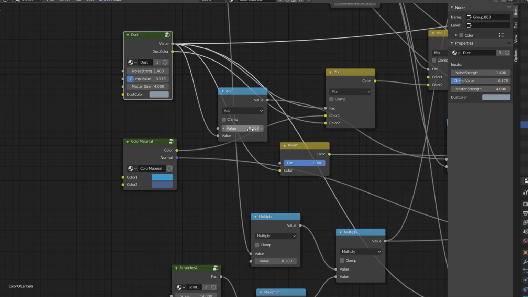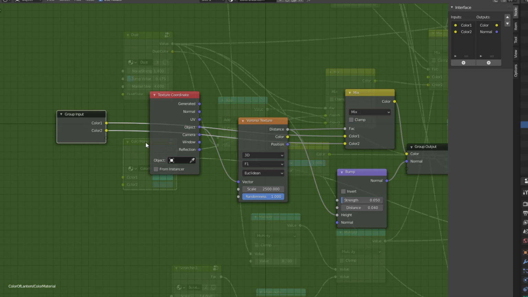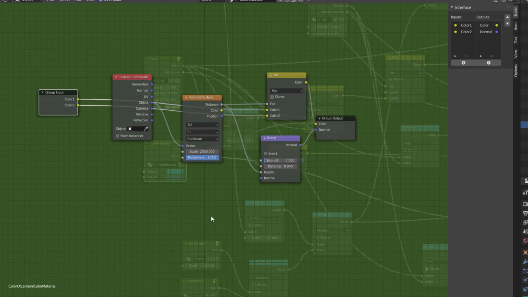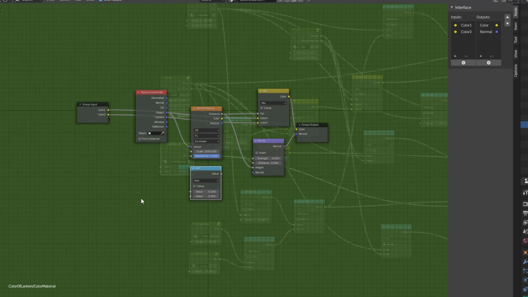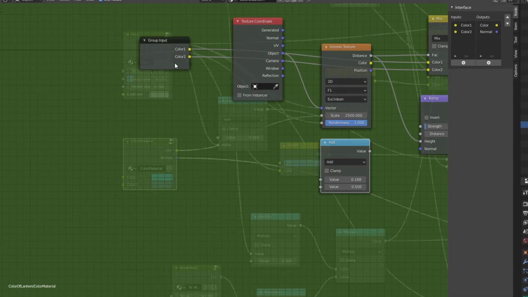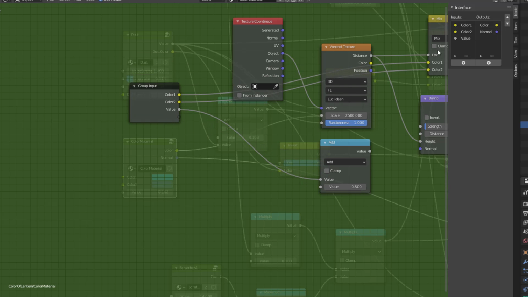So we add this value into the color material by selecting it, pressing Ctrl C, select the color material, pressing tab, and then press Ctrl V, scroll out a bit so you can find the value here, and then add it as base roughness to our material here. So we drag from the value here up here, change this to base roughness.